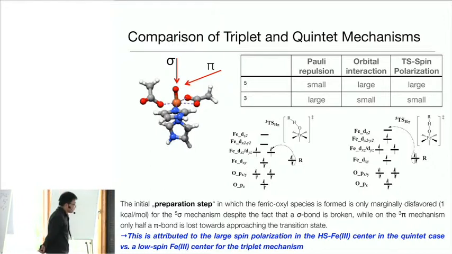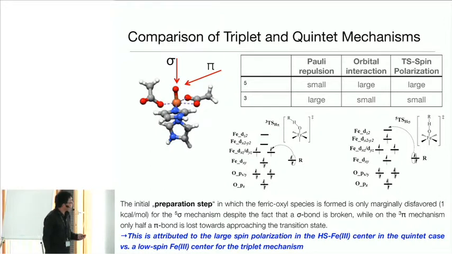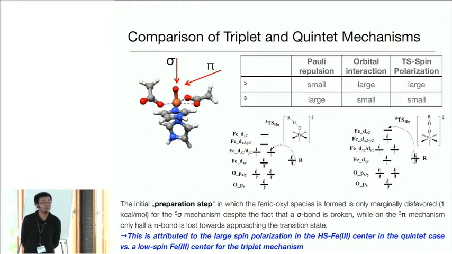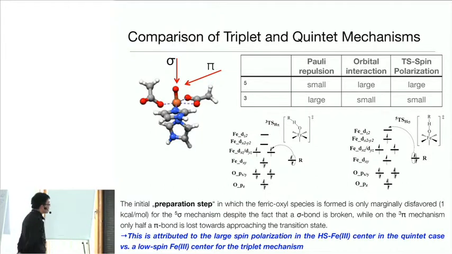And then, one question we think about at the beginning, another thing that you have to think about, once you transfer the electron into the pi star, no? And then you cleave this half pi bond, your bonding orbital is occupied by two electrons, and your antibonding orbital is already occupied by one electron, you have a half pi bond here. And then, once you compare with the sigma pathway, you completely break the sigma bond. As you know, the sigma bond is much stronger than the pi bond. Chemically that makes sense.